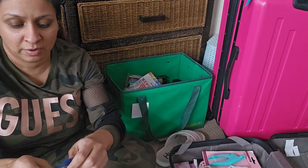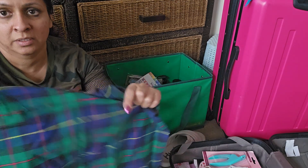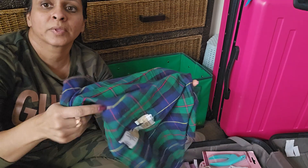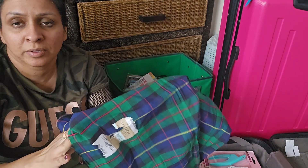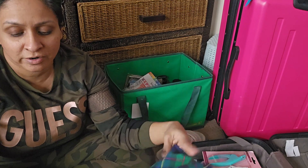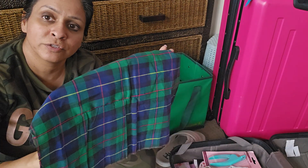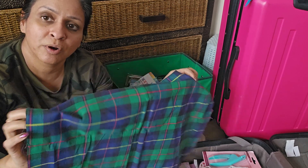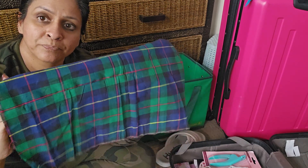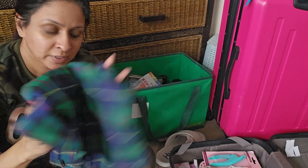Another fat quarter — they only had one of these, I wish they had more. Tartan Day is coming up — International Tartan Day, or Tartan Day for Scottish Heritage, is coming up in April. So I wanted to do a little tea party for the seniors at work and make hankies or napkins out of these.